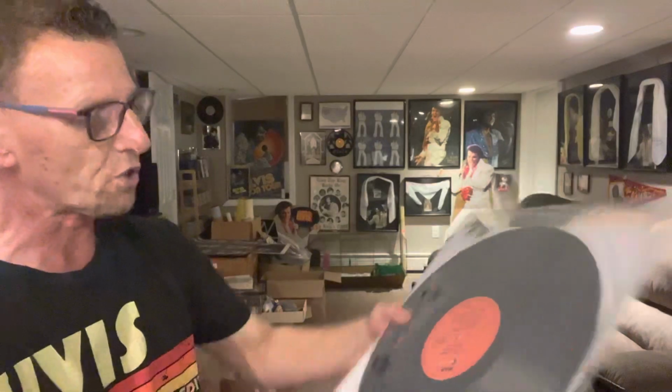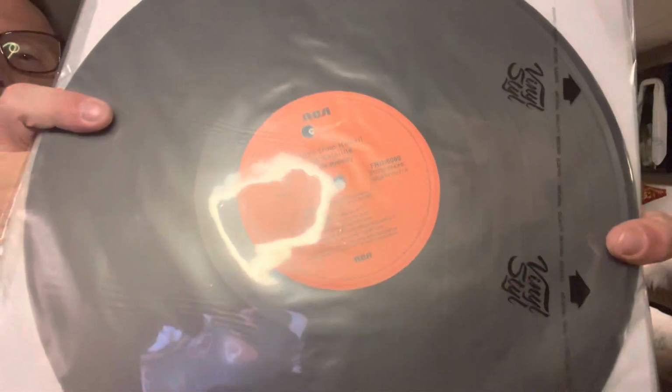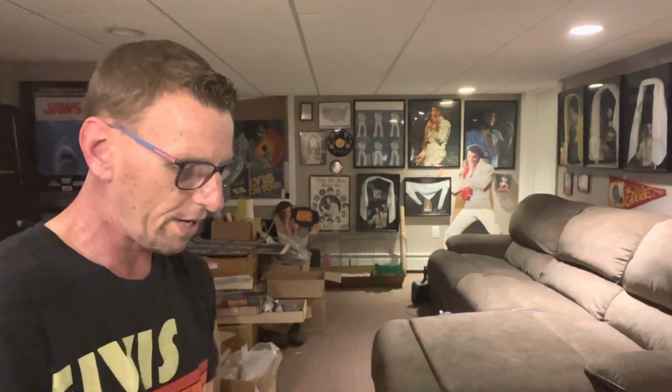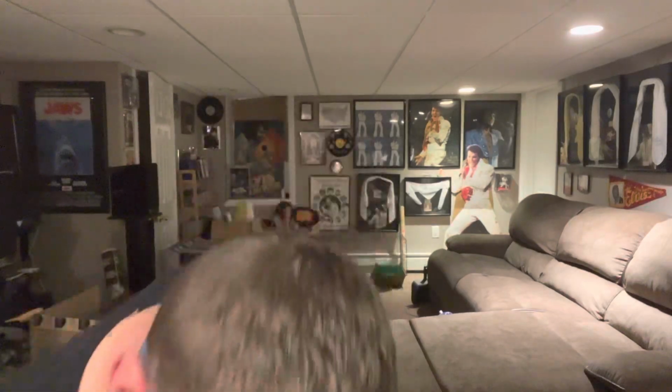But the records themselves just came in poly-lined sleeves, but I changed them over to MoFi style. It followed the label, I think. Actually, it really didn't follow either of the RCA release labels, except for the darker orange on the initial release. But otherwise, the sound on this, I think, is really great. The Friday Music one is hard to come by now, though. It was done by Kevin Gray, and man, I think it sounds sharp. I think it sounds really, really good.